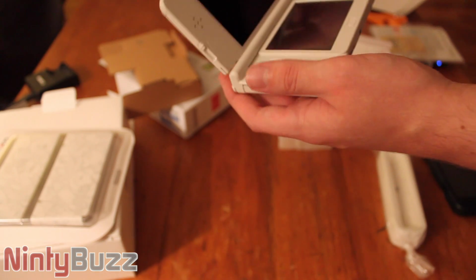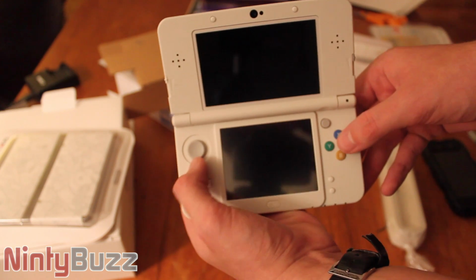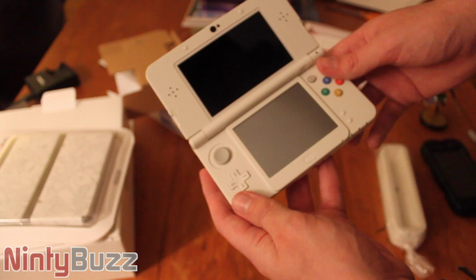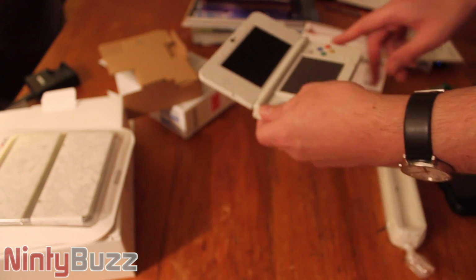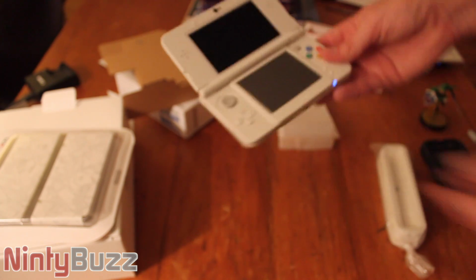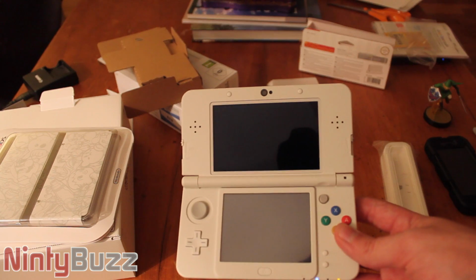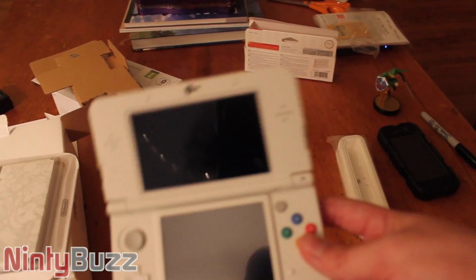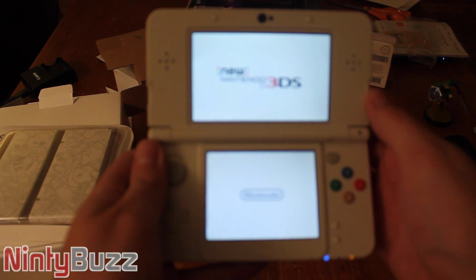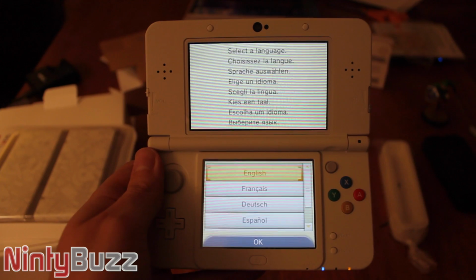screwed. You open it up, you've got the face buttons and all the regular gubbins. We've also got the new C-Stick up in the right. Now the weird thing about the C-Stick is that you don't actually feel it move. It's very, very bizarre. I haven't been able to test it out on any software. I might test it out on Smash Brothers later if I decide to transfer data. But apparently it is sensitive enough to detect the movement, even though you don't feel the nub move.